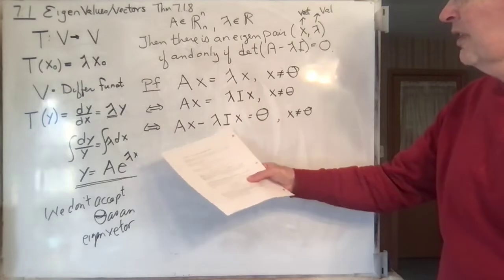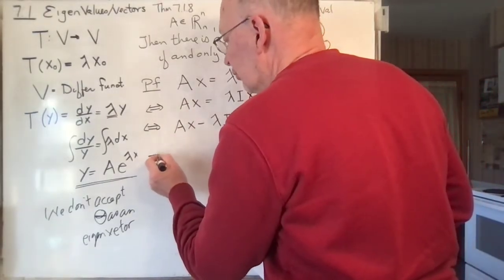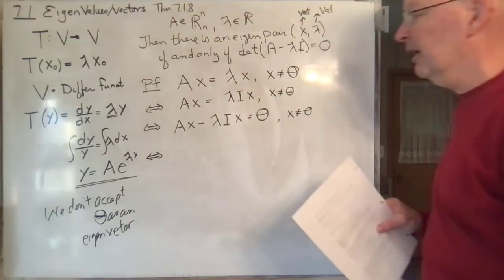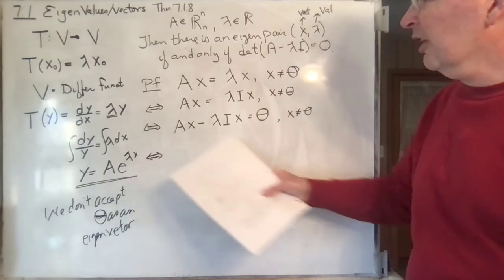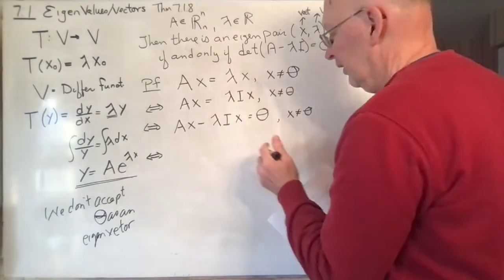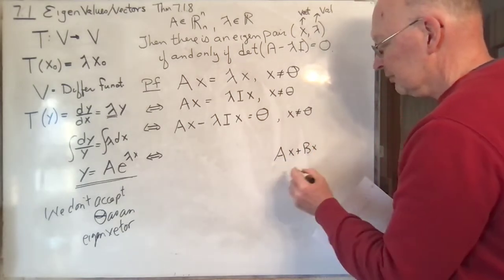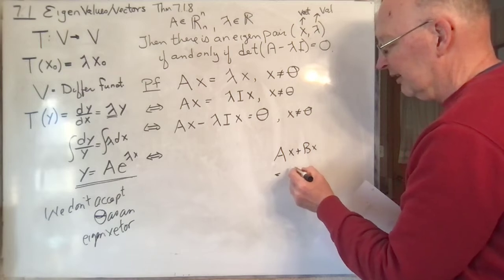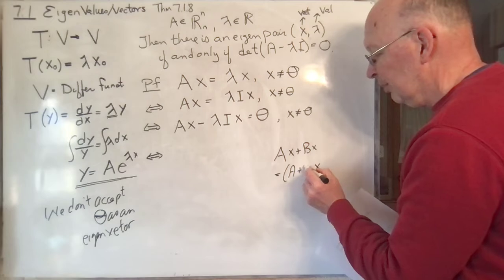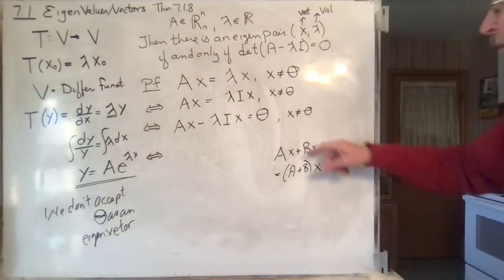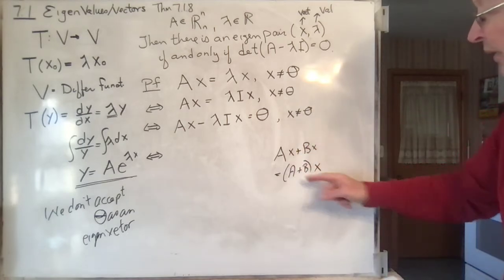Okay, so that's equivalent to this. Now, these are all things that are true of matrices, which we haven't talked about in this course, but in your linear algebra course where you talk about matrices, this is all stuff that is true. If you have Ax plus Bx, that works just like numbers. You can factor the x out the back, and you can write it as A plus B. So it has that distributive property as long as you are careful not to switch sides. Both of these are on the left, okay?